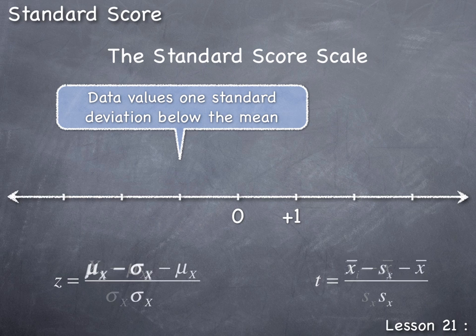Plugging these data values in to find their position on the standard score scale in the standard score formula gives this result, where again the numerator has the mean, subtract the mean, same value minus same value is 0. But because we were below the mean, here we have the negative standard deviation divided by the positive standard deviation. So same value divided by same value equals 1, and then the negative divided by positive gives us the -1. So data values that are positioned exactly one standard deviation below the mean have a -1 value on the standard score scale.